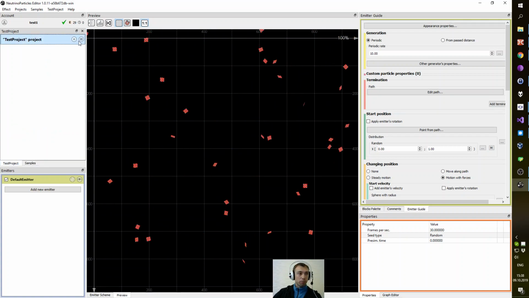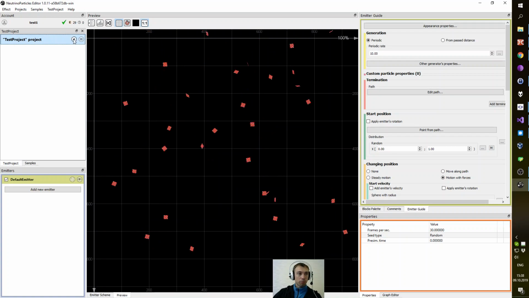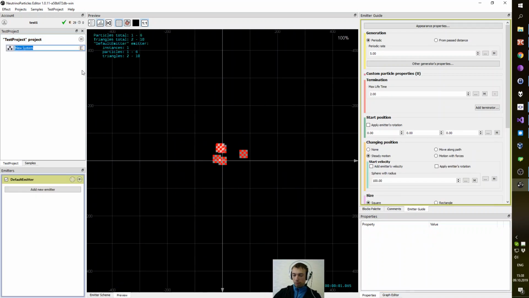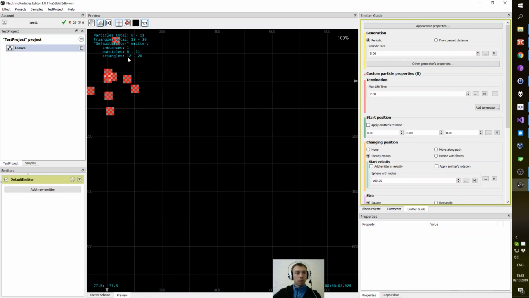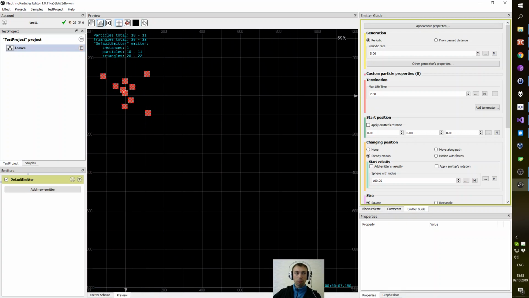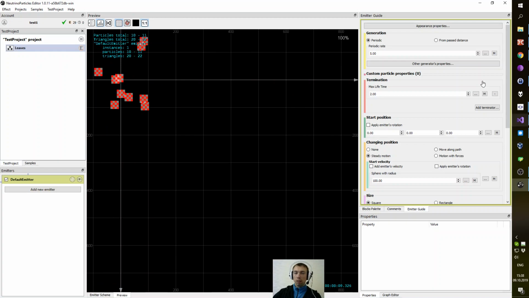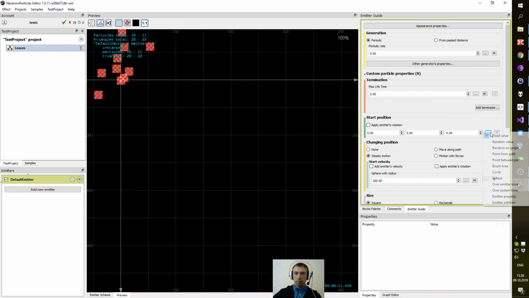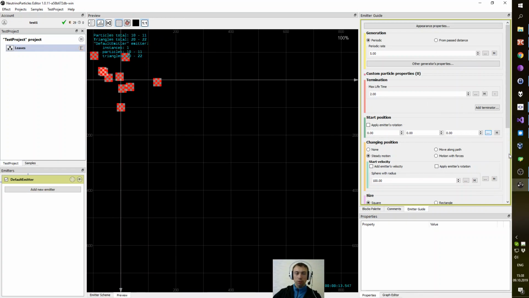I'll start from an empty project, create a new effect, call it leaves, and let's start from the starting position. Starting position will be point from path.